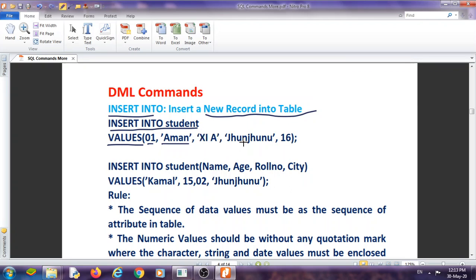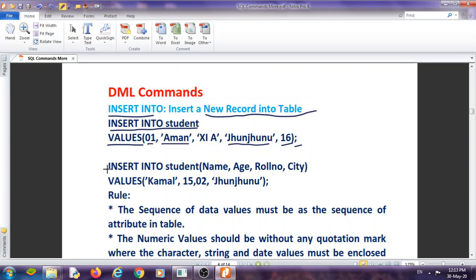And next is CT. Data type of CT was character, and character should be enclosed in single quotation. And age was the numeric data type, meaning a numeric value should be used without quotation. Close the parenthesis and semicolon.